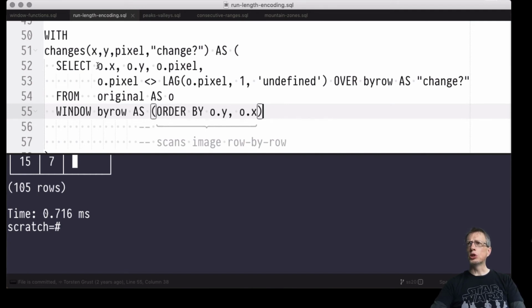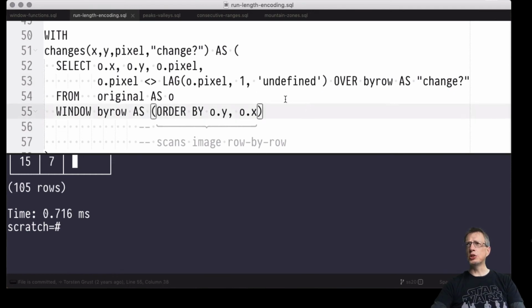We would just record the original information that we found at the particular pixel, but we would also consider the comparison of this current pixel and the pixel just before it in this linearization. If there is no such pixel, we would consider its color to be undefined.